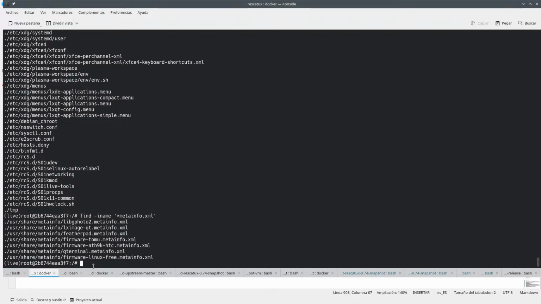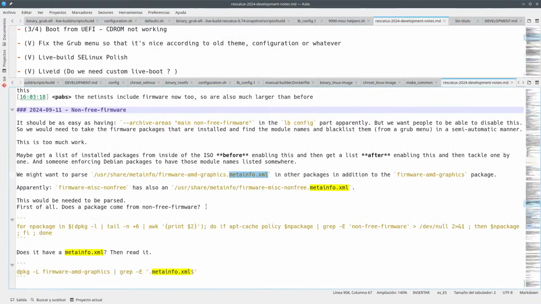What I understand from this is that this is an earlier chroot, and that's why we don't have anything.